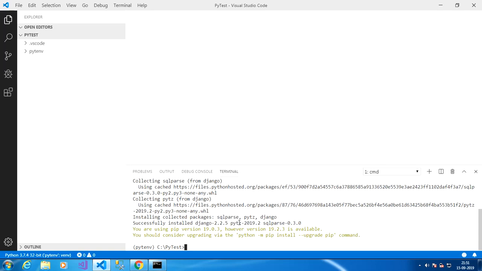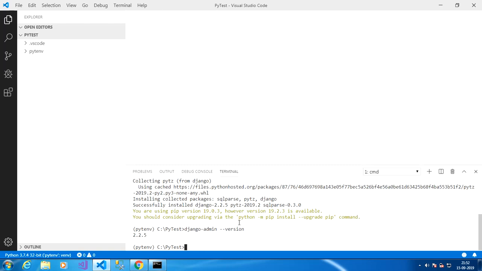It says Django is installed, along with its version. Now as Django is installed, we can check it by typing django-admin --version, and this shows 2.2.5 is installed. Now we can use Django and create a project.